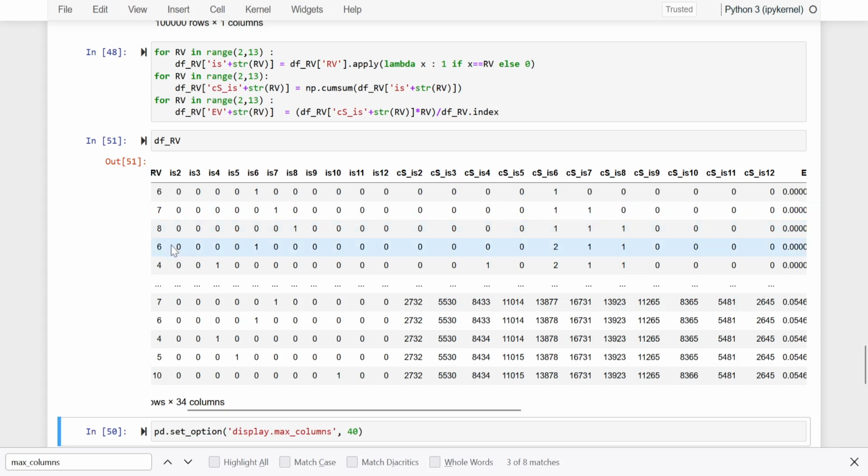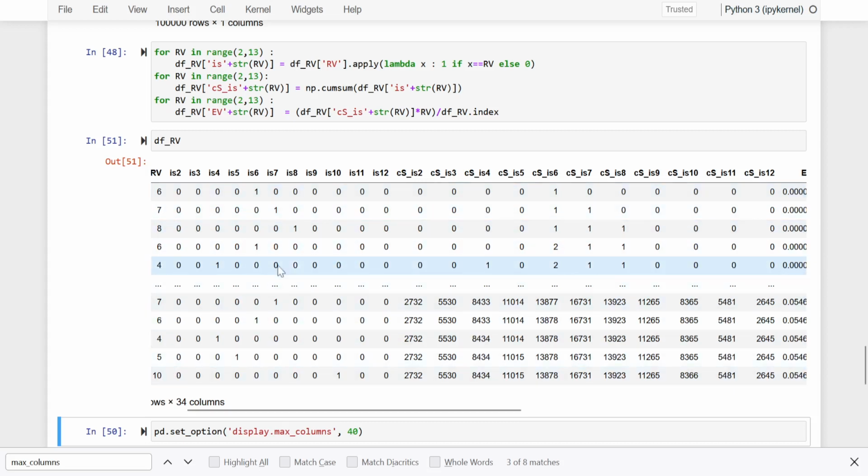And look, in the fourth row, 6 has again come, which means the cumulative sum of 6 will become 2. It will continue with 2 unless and until it finds the third one. The moment it finds it, it becomes 3. See, we have done this several times. It is just a repeat over here. So we are doing cumulative sum for each and every random variable.